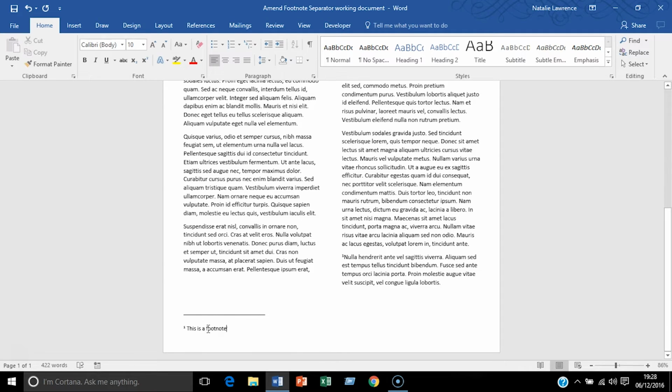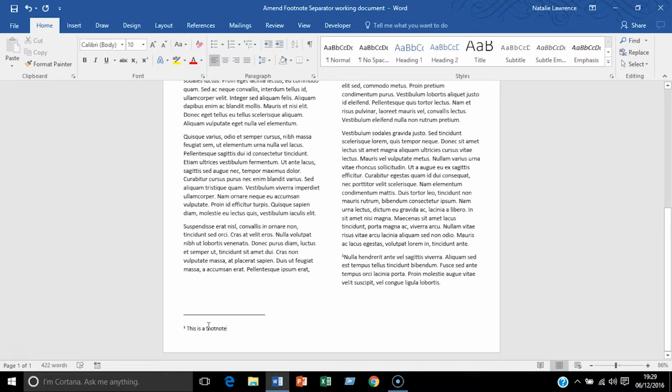So I knew it wasn't an issue of the paragraph spacing in the footnote text because I'd checked the styles and I'd checked the formatting here and that was all fine. So that's what prompted me to look at whether you can format the footnote separator here. In case this happens to you where there's an unexpected gap, I'm going to show you how to close it.